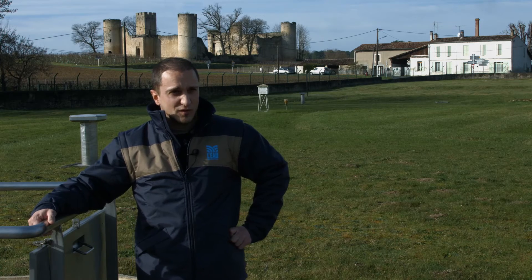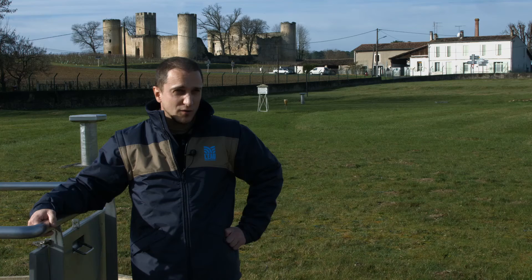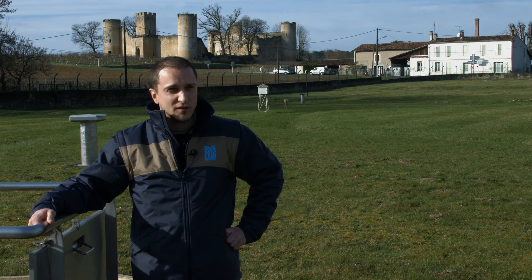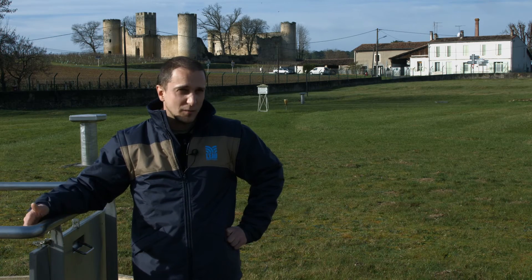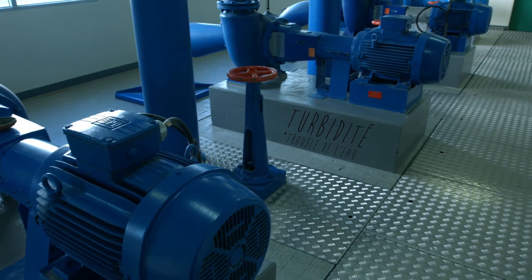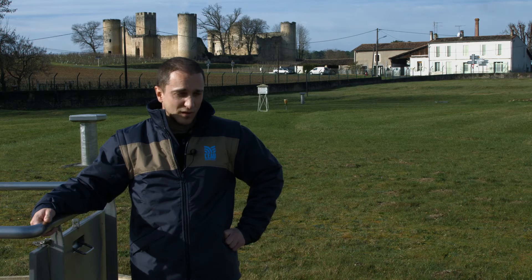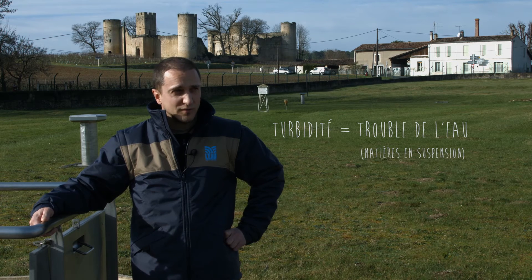Et vérifier aussi le chlore, l'injection de chlore en départ usine, voir si l'analyseur de chlore est bien étalonné, faire un recalibrage si c'est nécessaire. Sur certaines usines, on vérifie aussi la turbidité, notamment ici à Budos, car l'eau brute a une turbidité d'environ un peu plus de 2 NTU.